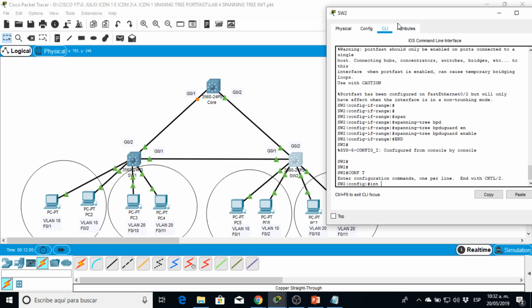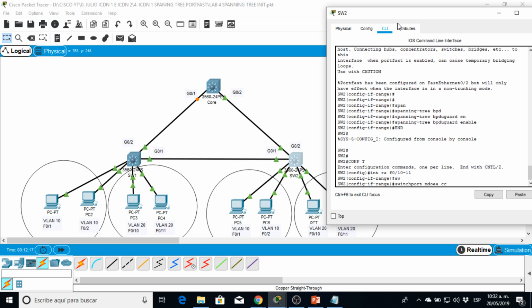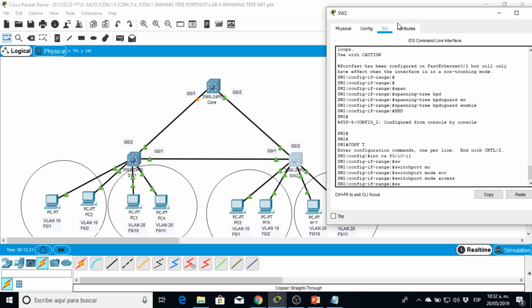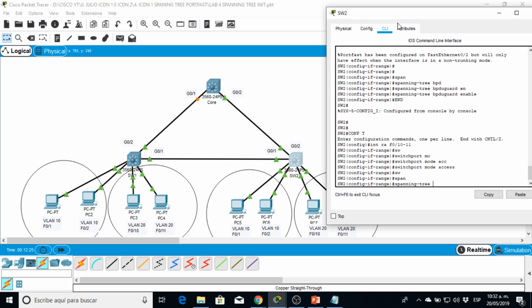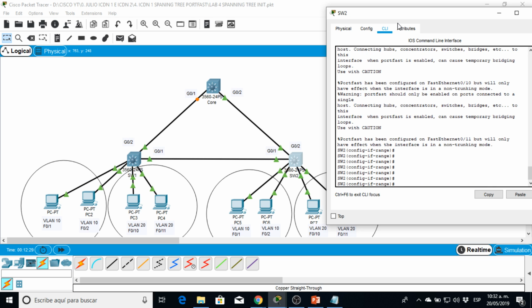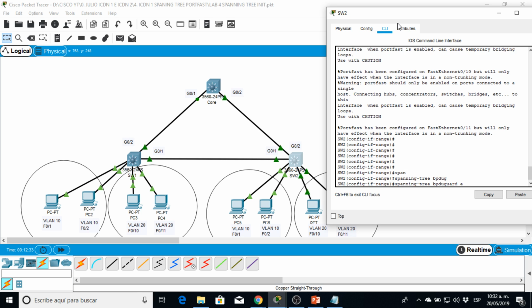Okay, now let's configure the other two ports. Interface FastEthernet 0, oh, I missed the range. Interface range 0/10 through 11. Switchport mode access. Spanning-tree portfast, and spanning-tree bpduguard enable.